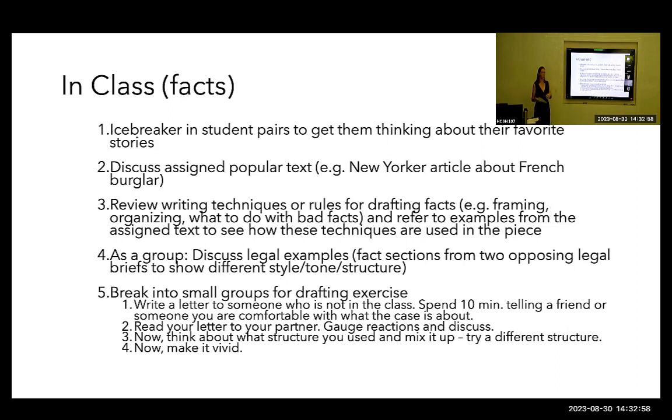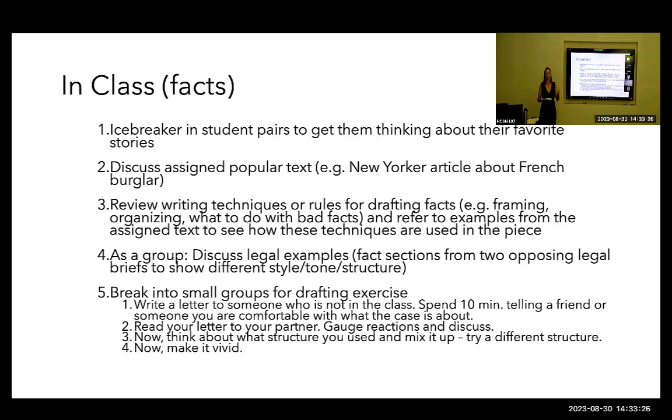These are slightly different than what you would do in an introduction. Some persuasive writing techniques, but also other things about framing, organization, structure. What do you want to front load? What do you want to hide? I don't know if this is something you could do in other areas, but bad facts, you have to tell them, but maybe you tell them in a way in which you sort of couch them in the middle end of the story, and you start the story at the end and move backwards.